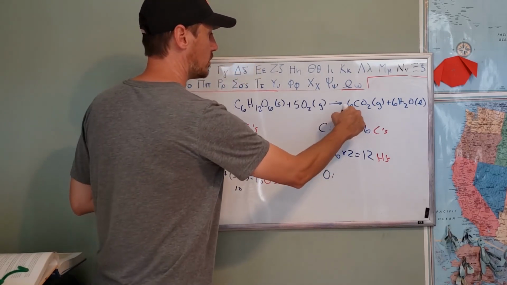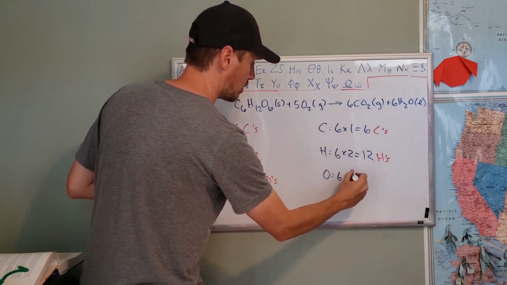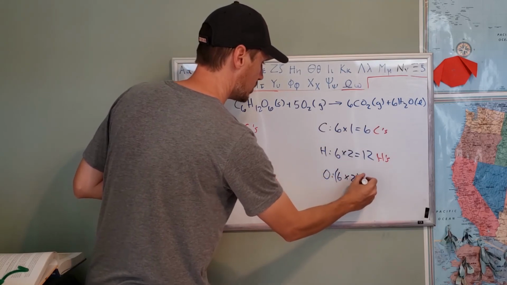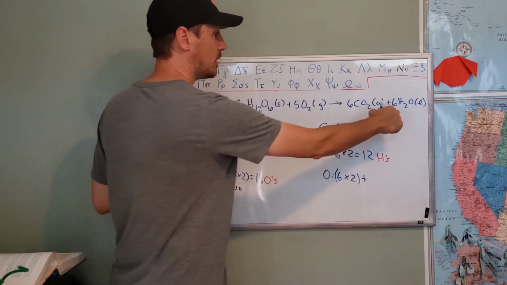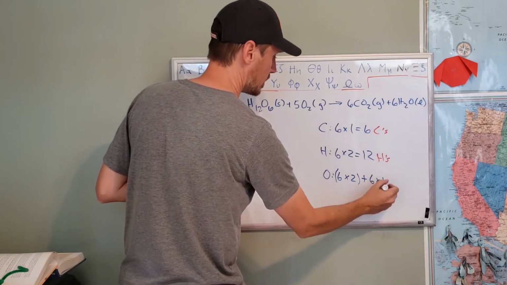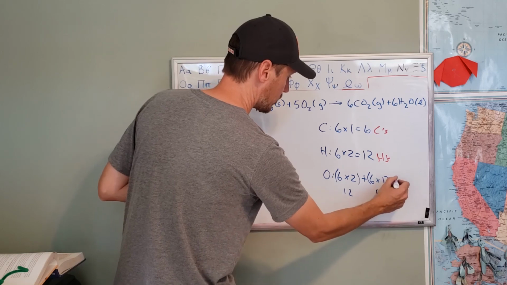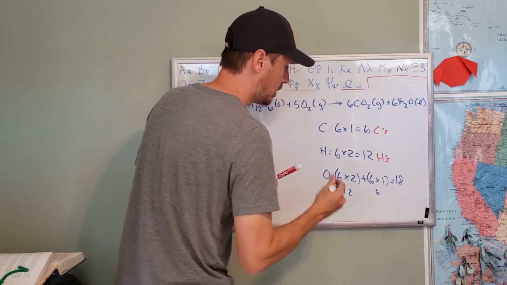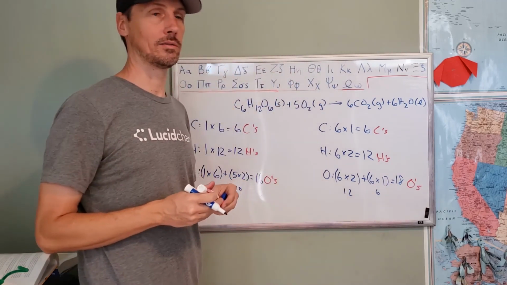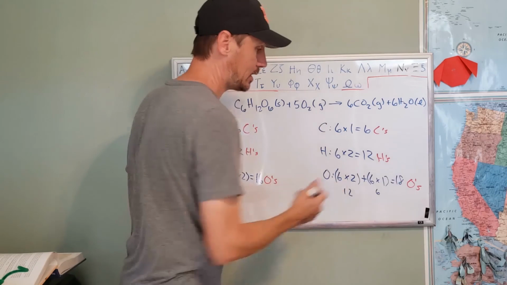O, we've got 6, the big number in the front, times 2 O's here, right? But then we've also got to take our O's into account in this one. So 6 times 2 in the first compound. This one here, we have 6 times understood 1 next to that O, 6 times 1. So this is going to be 12 plus 6 for a total of 18 O's. Uh-oh, right? We had 16 O's over here. We had 18 O's on this side.